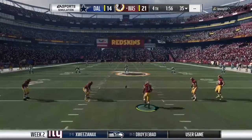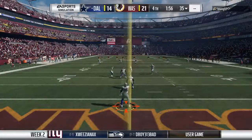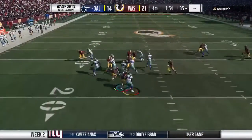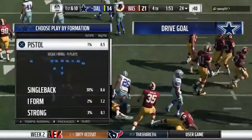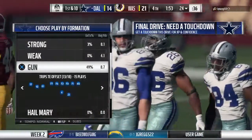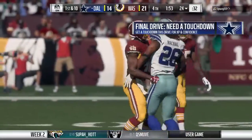Set now to kick this one away, and off it goes. Fielded about a yard deep. And he'll be brought down at the 23, make it the 24-yard line. And now Dallas gets set to take the field, hoping to do better than they did their last possession when they punted the football.